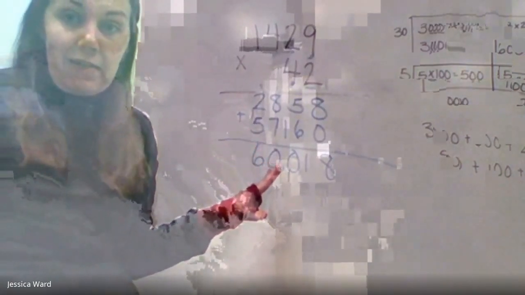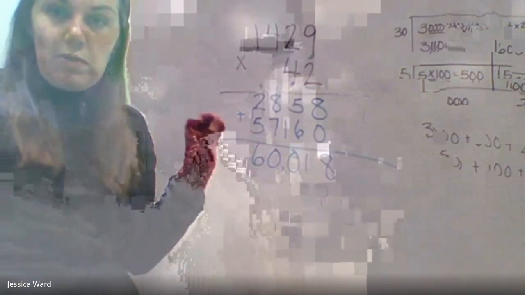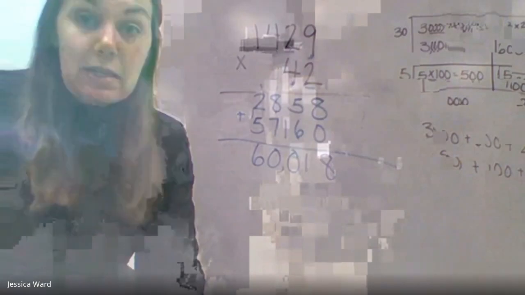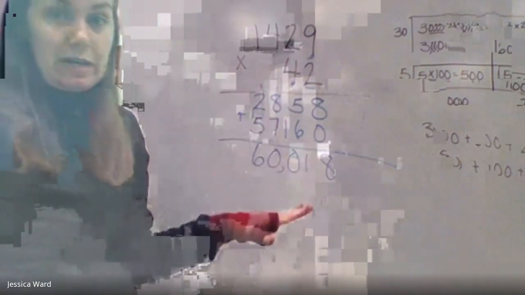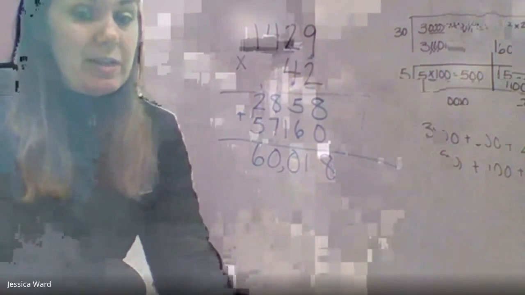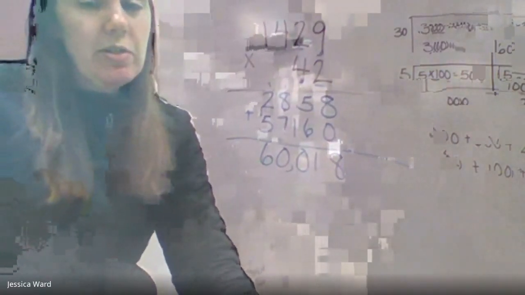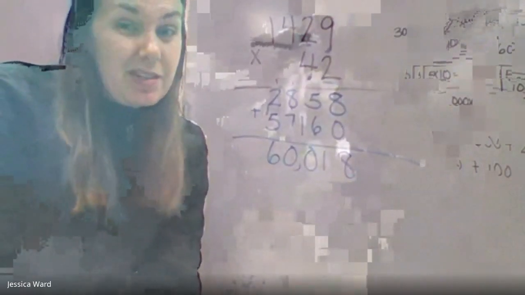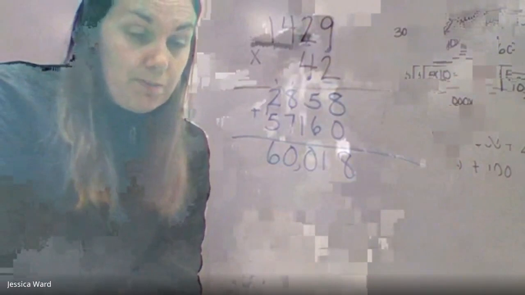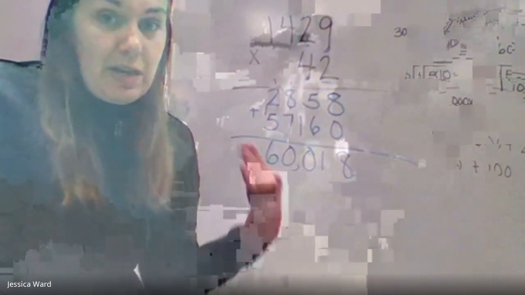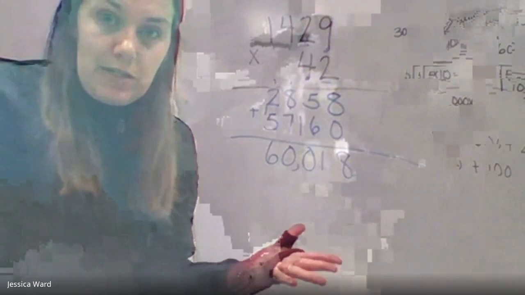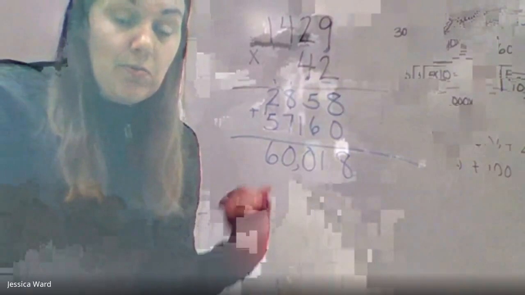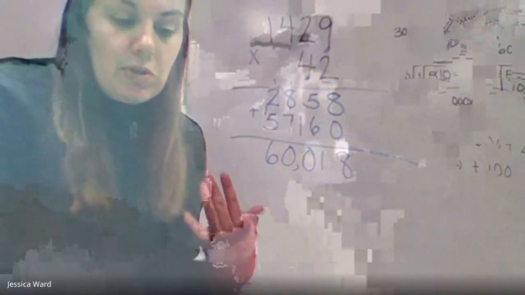Now, you can see that even somebody my age still struggles with keeping your products organized with this. So the algorithm is a little bit simpler in that you're not doing as much writing, but it is harder to keep track of everything. So go ahead and turn to page 67, number 1, which is why we teach you guys multiple strategies, because then you can use the strategy that works best for you. I know the algorithm and I can do the algorithm, but to double check my work, I'm still going to be using those partial products as a way to double check my work.